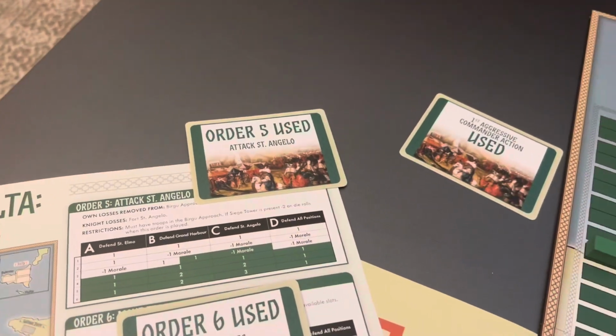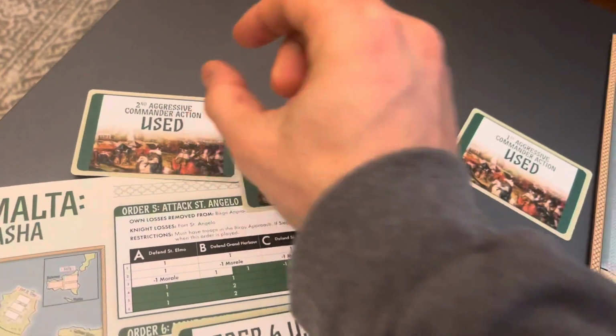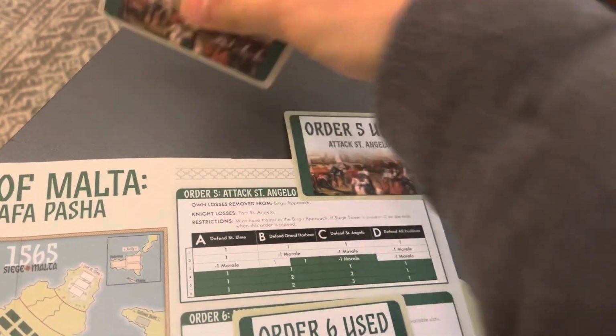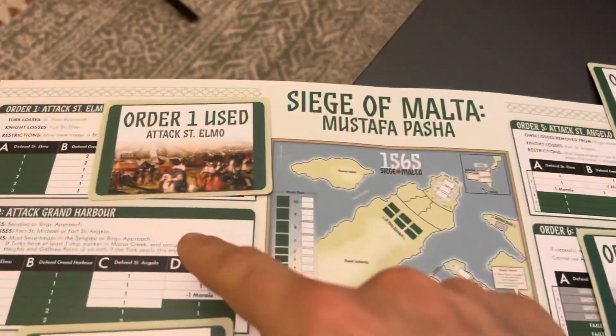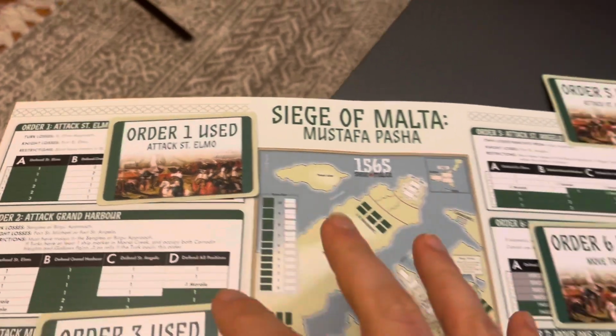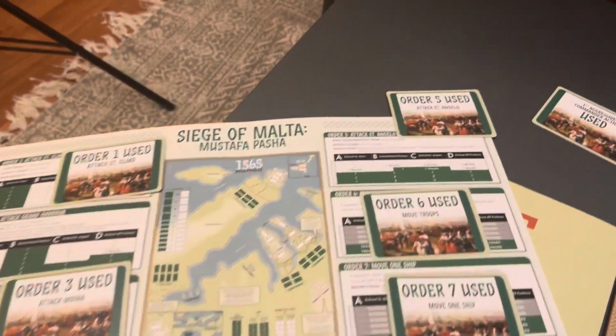So we're going to do a St. Angelo. We're going to use our second aggressive commander action, I believe. Well, actually, you know what? I don't need to do that because what will happen is if I do this order and then I do this order, while dangerous, it will refresh all of my orders because I will have used everything.